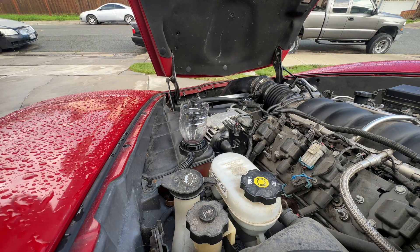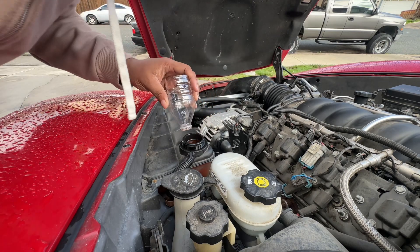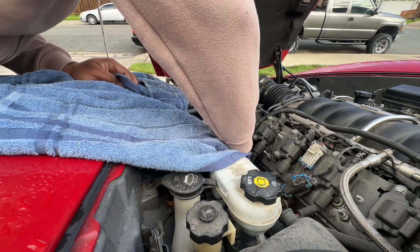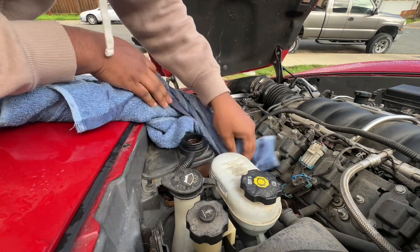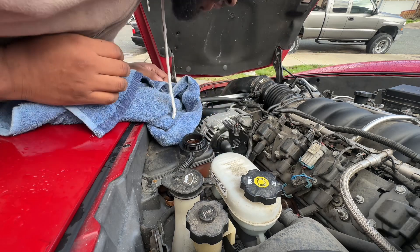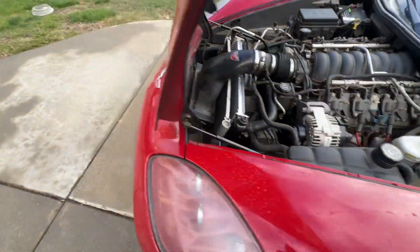Yeah, I overfilled it. Let me see if I can catch that before it leaks down. I hate the smell of coolant on your hands — doesn't smell good at all. It definitely smells better than transmission fluid and oil though — those smell really bad. I'm not seeing any leak from here and I'm not feeling one either. Let's try this other spot.